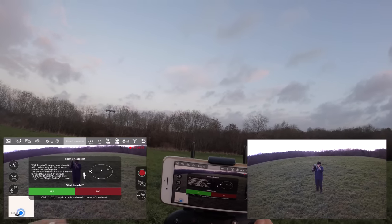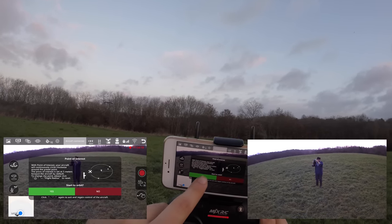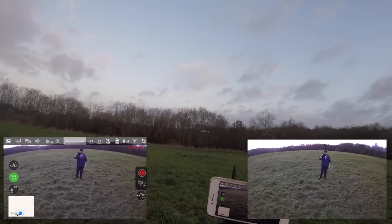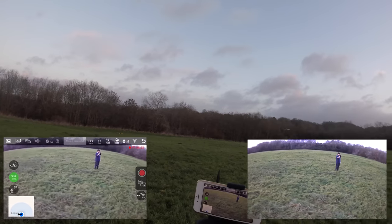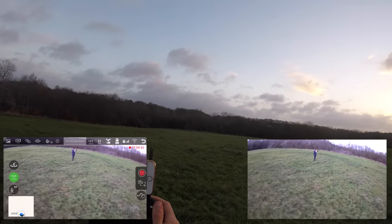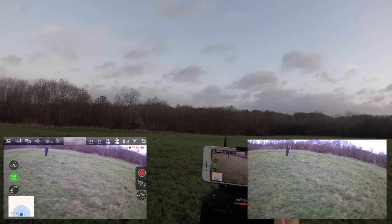Point of interest. With point of interest, your aircraft will continually circle clockwise around the preset point. So, what I'm going to do, there we are. I am the point of interest. Yes, I know, fantastic. But it is doing what it says on the tin. And it's adjusting its bearings. I can see it just moving itself, keeping me constantly in the middle.